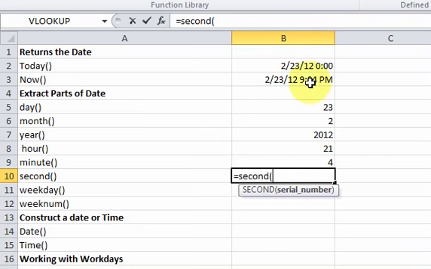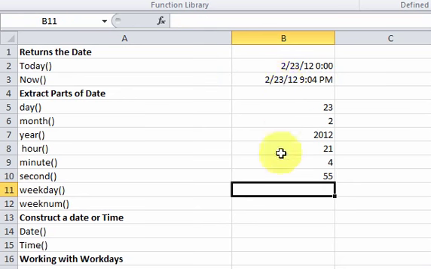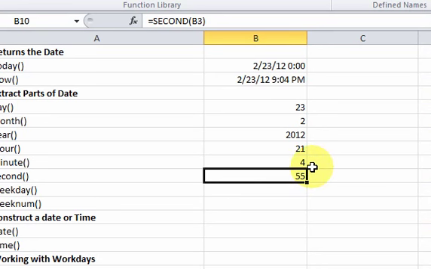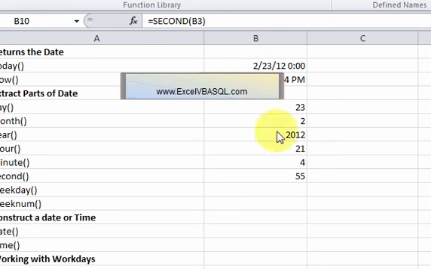So if I link up the second to now, remember it's asking for a number here. It says give me a number, but you know by now that a number can be thought of as a date as long as it starts at 1 and goes up to like 2-3 million or whatever. So I'm going to hit enter here after I link it to this number stored in B3, which is the result of the now function, and I get 55. One thing about this that's pretty cool is that if you press, oops, let me delete that.